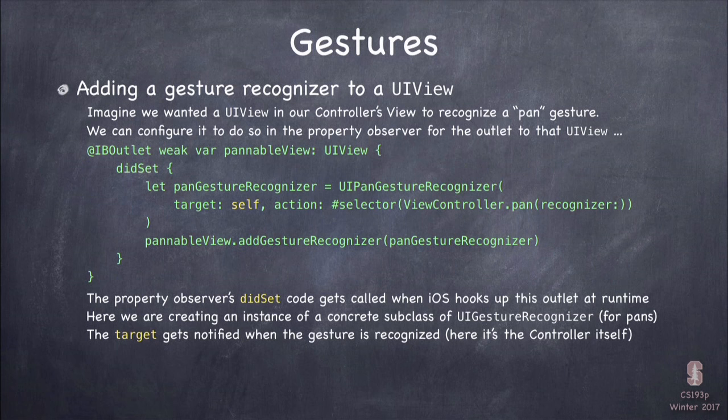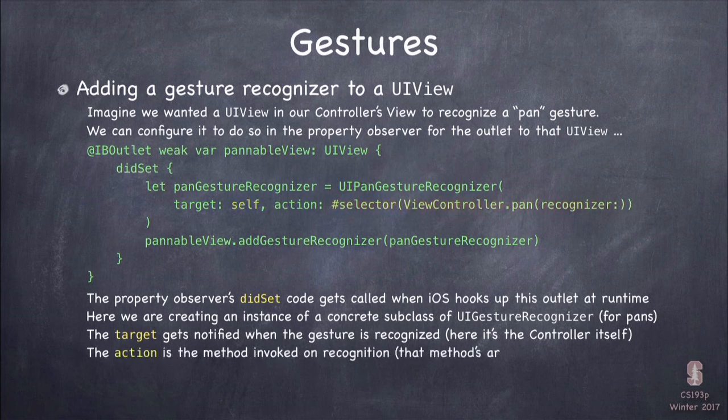This is obviously in a view controller because this is in an outlet property observer. That would only make sense in a view controller. And so that target is myself. I'm going to ask, when this pan gesture starts to be recognized, it's going to be sending me the action here to handle it. And the action, you notice you have to say hashtag selector to specify the method. Don't get confused with the difference between a function type, a type that is a function, and an actual method in a class. Okay? We use hashtag selector to say this is a method. I want to call this specific method in my class.